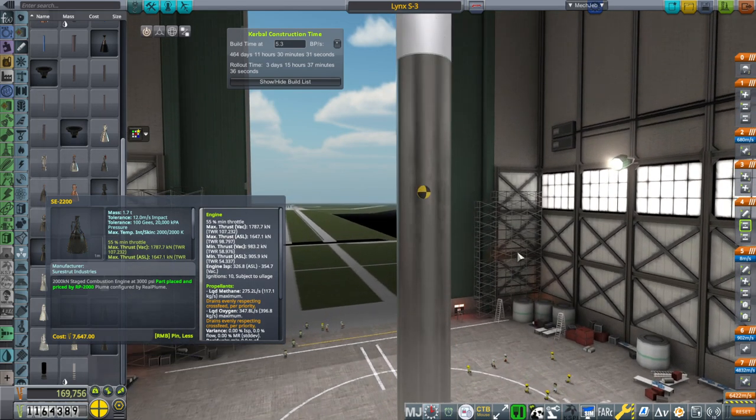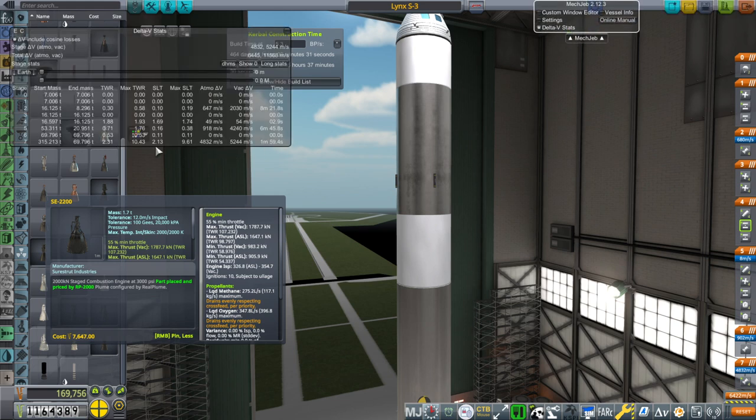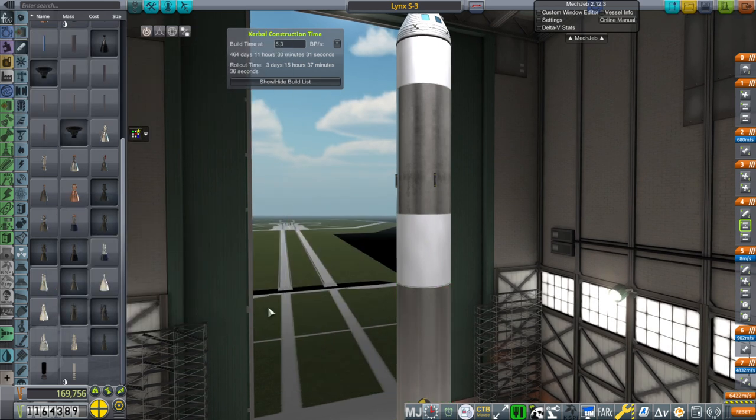So anyway, we can't put enough fuel in here because of the fairing size. Right now, its thrust-weight ratio is 2 off the pad. So we need a bigger tank here, which means we need a bigger interstage. Let me see in the tech tree what we can do about that.